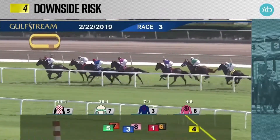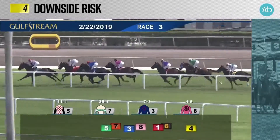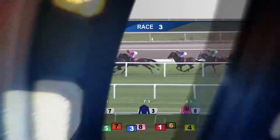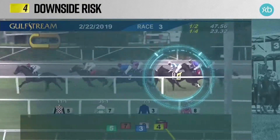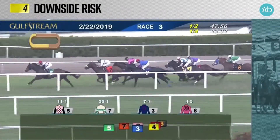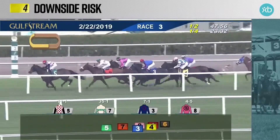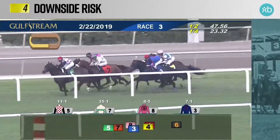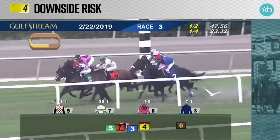This was a perfect first-time start. A son of Lonro, Barkley Tagg — there's no rushing there. He's out of an El Prado mare, bred up, down, and sideways to run on the grass. And I really like what I see. Talk about an education scene — he's sitting there behind the horses and he wants to go, but the jock's got nowhere to go. You can tell that by the way he holds his hands. He can't push and shove on him.